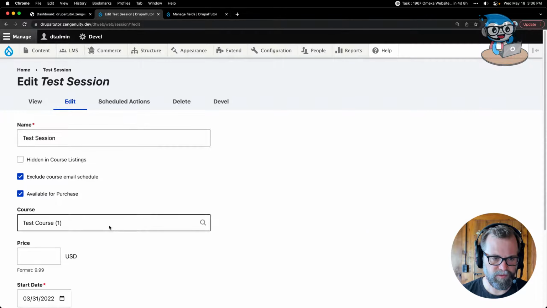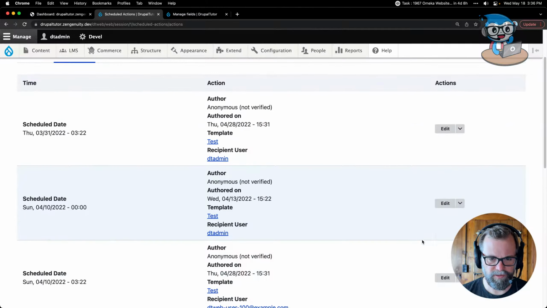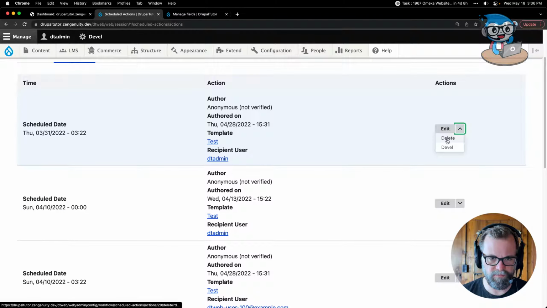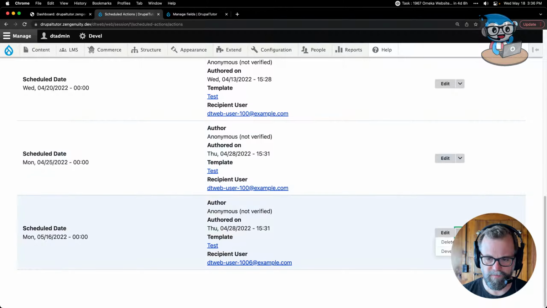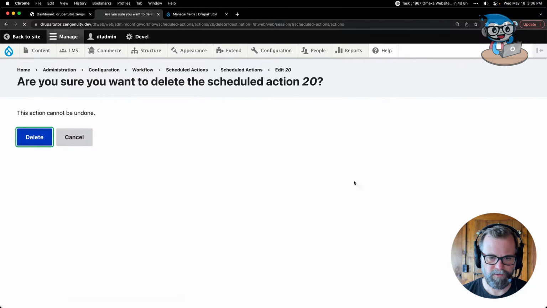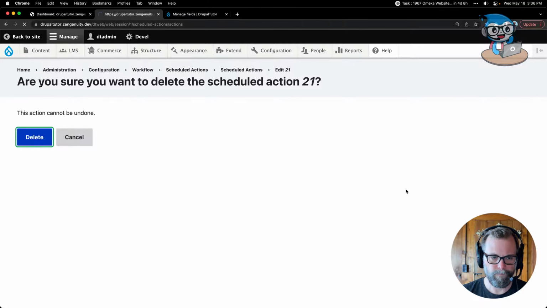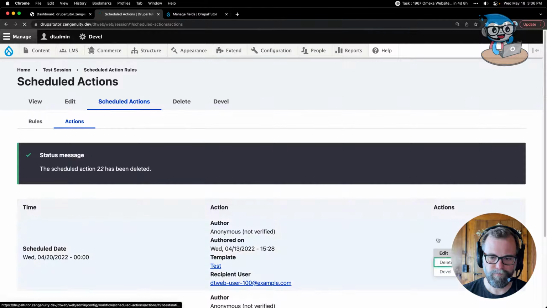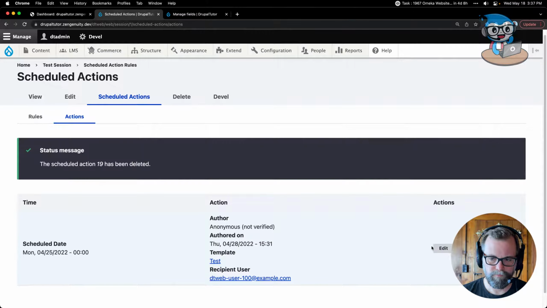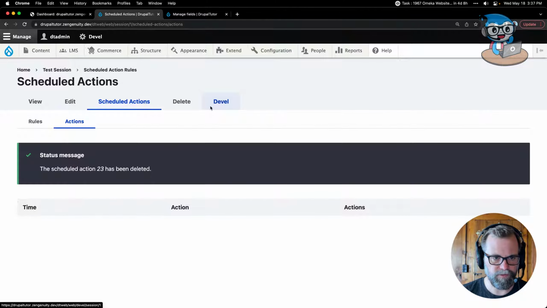All right, so we've got this excluded. Let's go in here to these actions and actually let's delete them. How many are in here? Just going to delete them so we can rerun that and see what it generates. Okay, so there's no actions currently for this session.